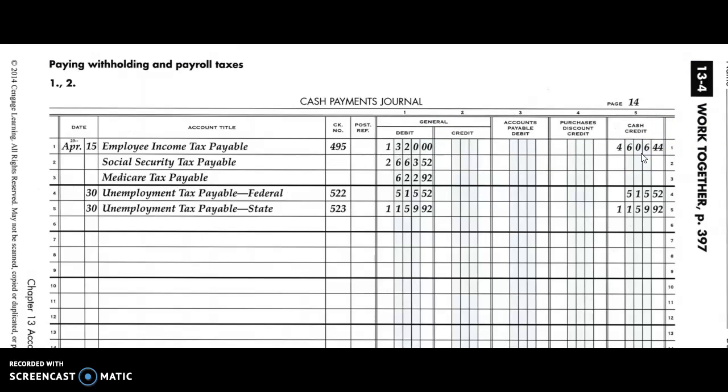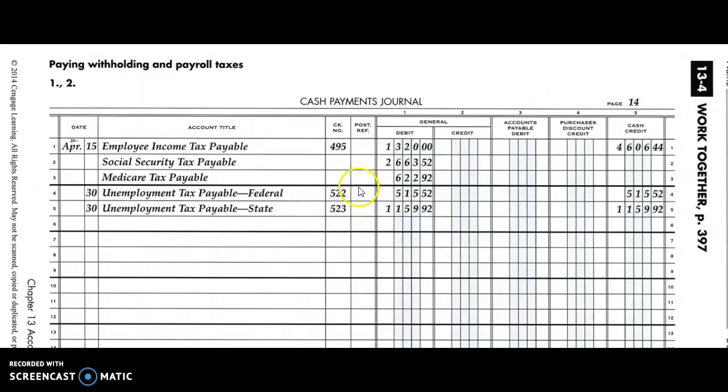The next step is to journalize the federal unemployment and the state unemployment amount owed, and it's giving us those dollar values in the introduction paragraph. We would have figured this out in the worksheet just like we did in 13.2. So the journalizing part is easy. We will be paying this at the end of the month.